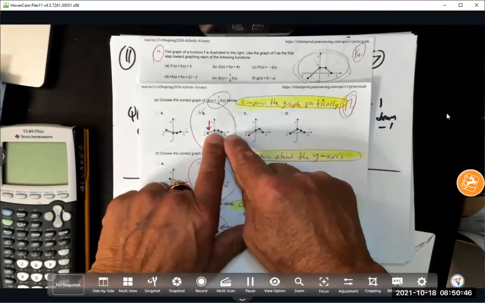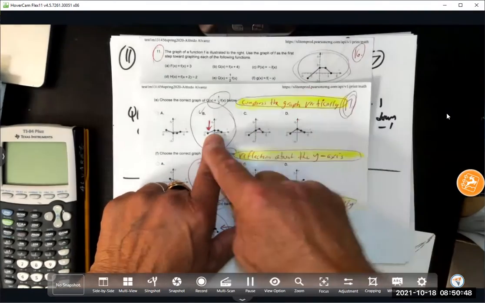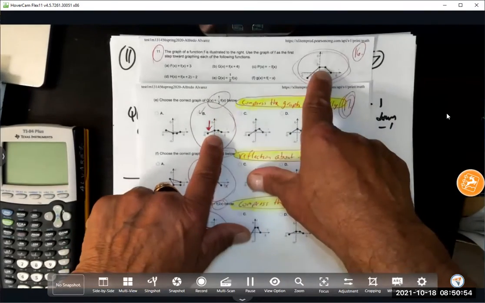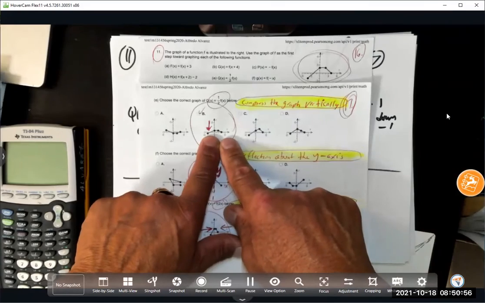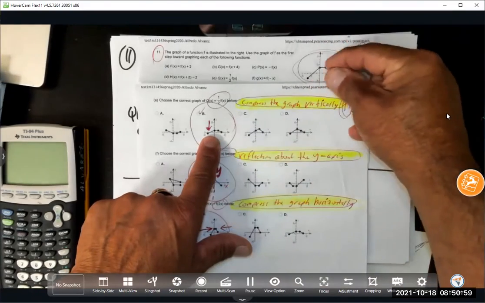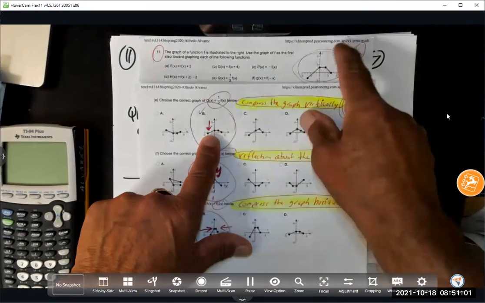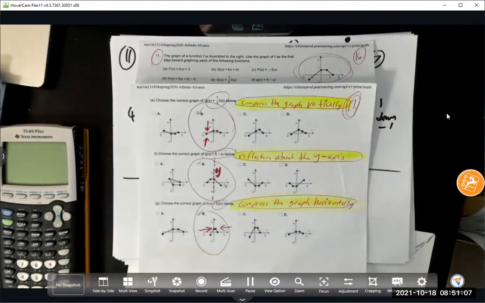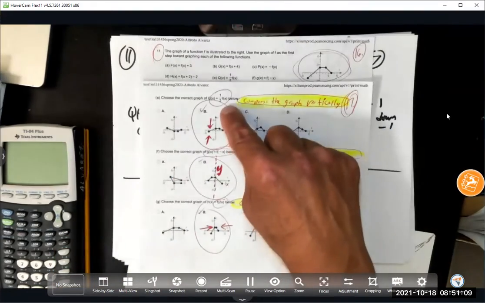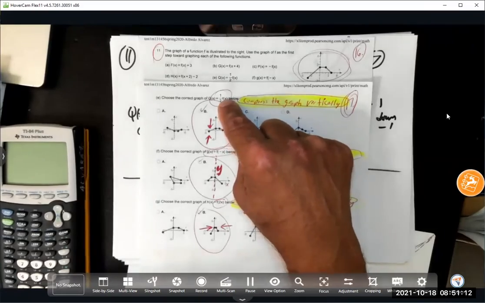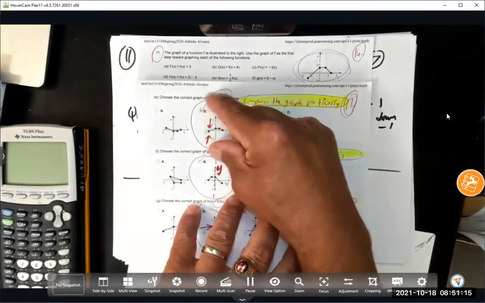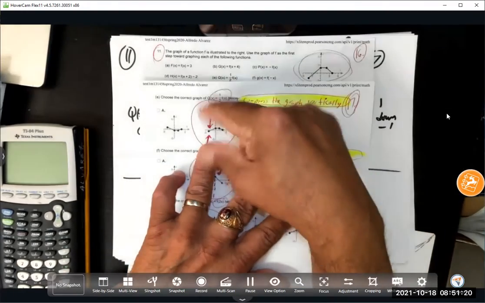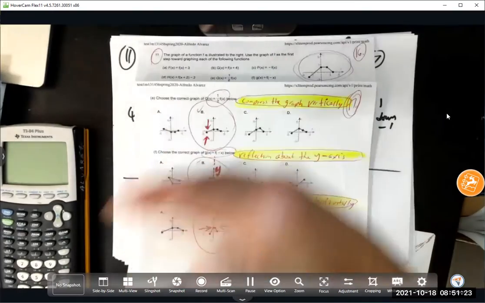See how the graph is kind of skinny looking? It was kind of fat like this. Now it's all crushed down, like you squashed it, like a donut or something, you smash it down. So this graph becomes that one right there, B. Because what does it do? Squashes it down. 1/3, 1/5, 1/10, it just squashes it. That's all it does. For letter B, just gotta remember that. If you have a 1/2, 1/3, 1/5, 1/10 outside, it's gonna crush this thing down, squash it like this. And I put the words compress the graph vertically, which just means up and down like this. Vertically means up and down.